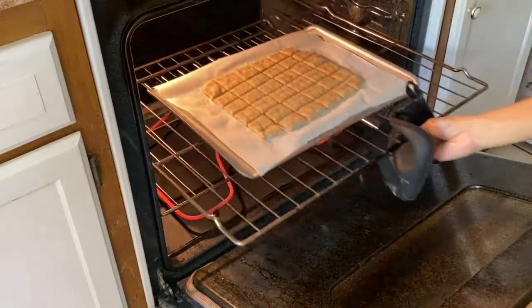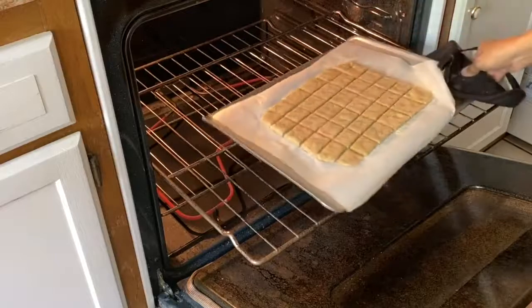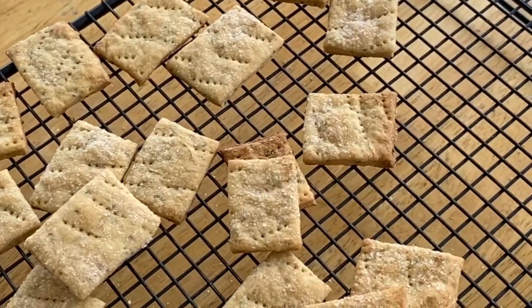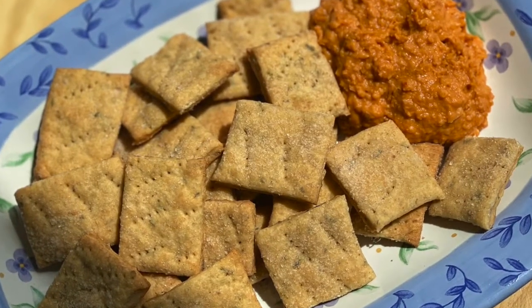Halfway through baking, reverse the baking sheets if you have 2 of them, and also rotate the baking sheets so that the crackers will brown evenly. Once the crackers have browned, remove them from the oven and transfer them onto a cooling rack. Serve with your favorite side, including homemade hummus, and enjoy.